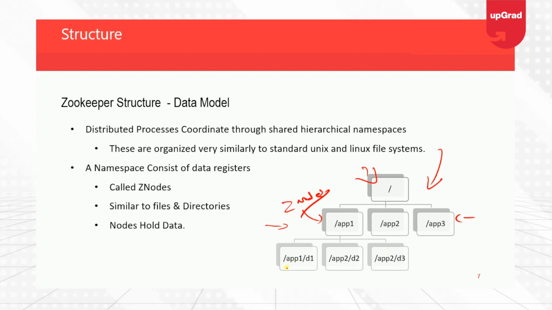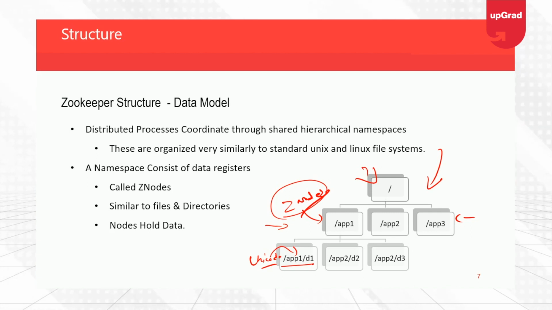Now these are called Z node paths. These Z node paths are always canonical. They are slash separated and are always absolute. They do not use any relative references, and these names are allowed to have Unicode characters. Now these Z nodes are of various types. These Z nodes can be categorized into 3 different types: one is persistence nodes, second is ephemeral nodes, and the third is sequential nodes.